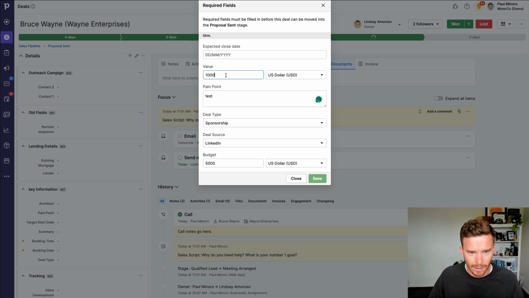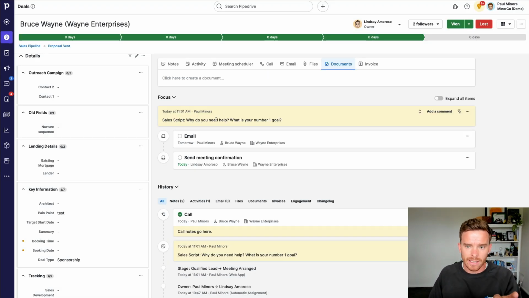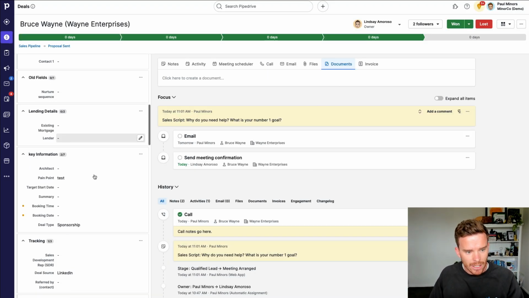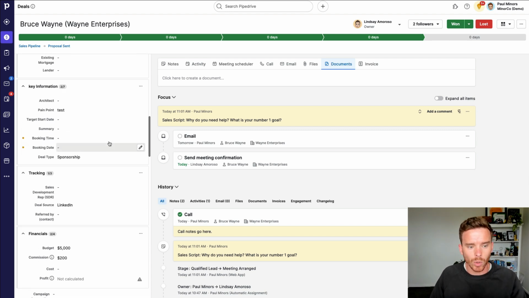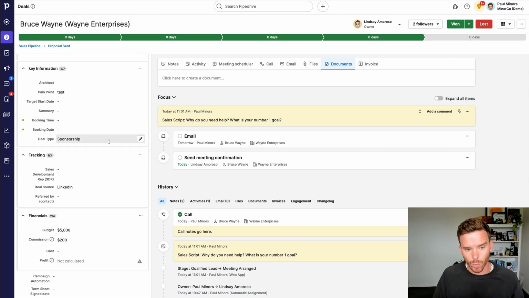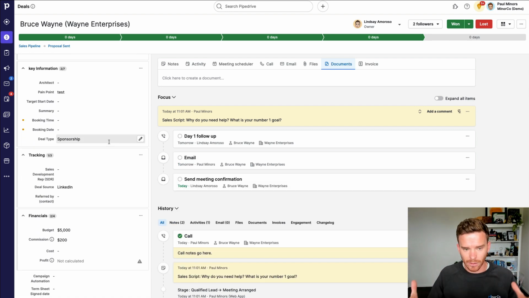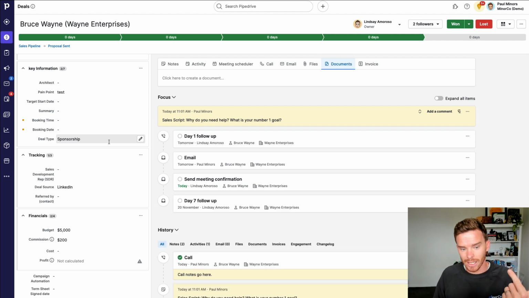Actually, let's fill all this in now. And so Pipedrive isn't going to let me progress the deal to the next stage until I fill in that important information. So that's a nice feature to make sure that me and my sales team are putting in all the necessary information that we need. And actually, as I'm talking there, you might see some new activities being generated. That is done through an automation that I've created, where as I move my deal through these stages, I can automatically assign activities to myself or to my team.